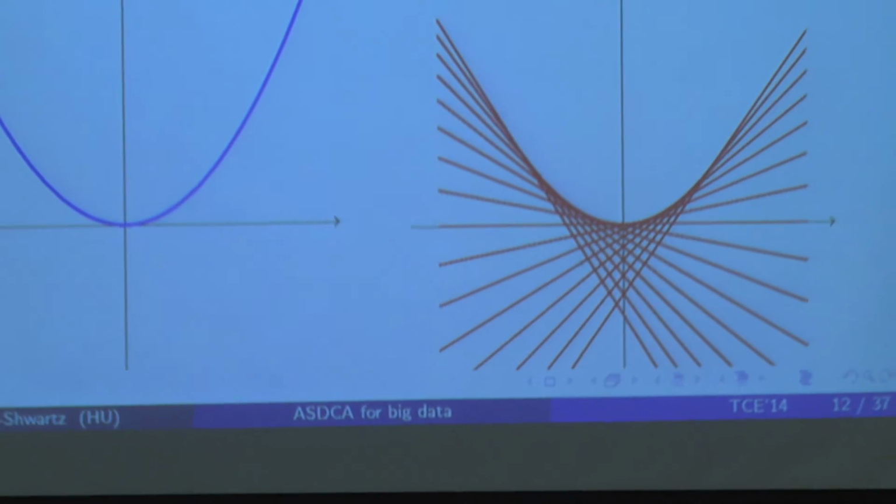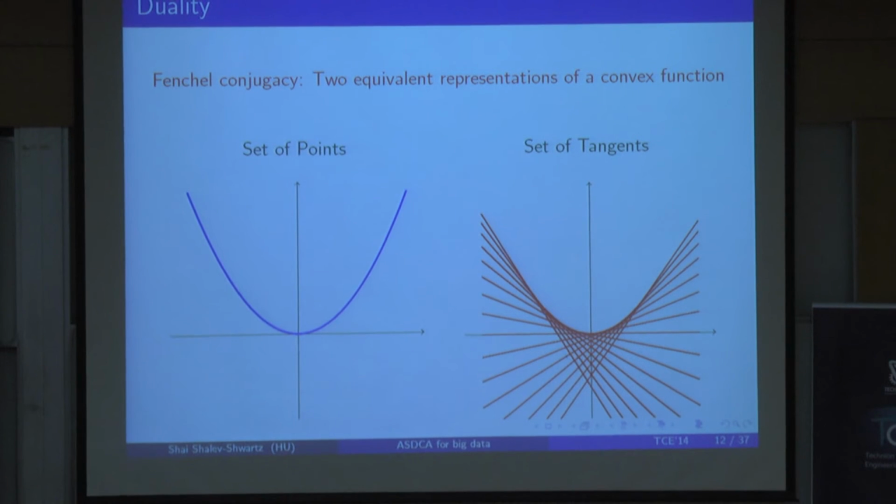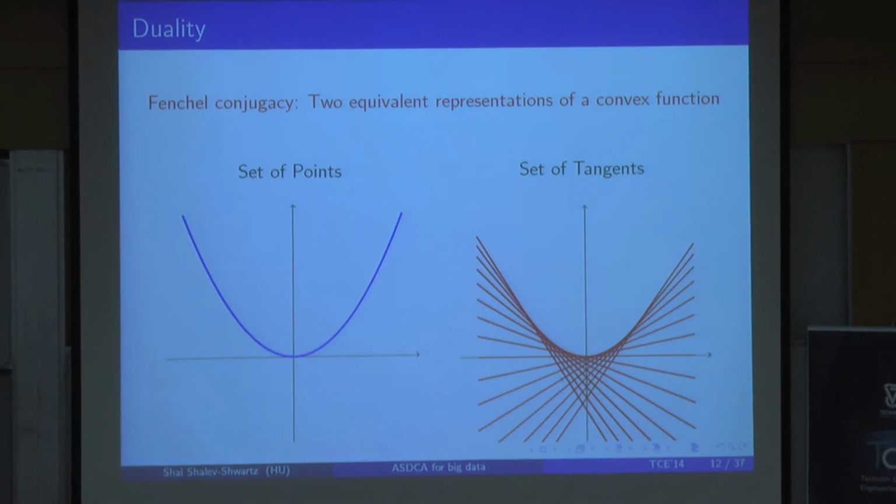To solve the problem that when we approach the minimum, we want the variance to be controlled in a smart way. So our solution is based on a primal dual approach. For this, I need to give you just one definition from duality: the concept of Fenchel duality, or Fenchel conjugacy.